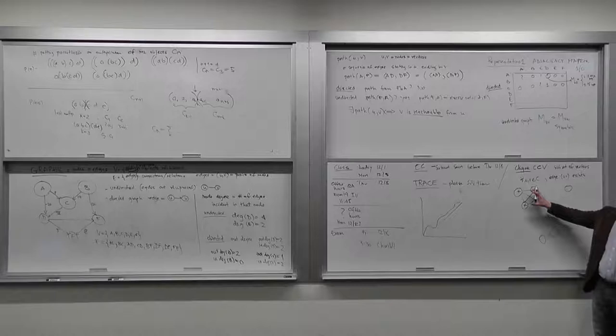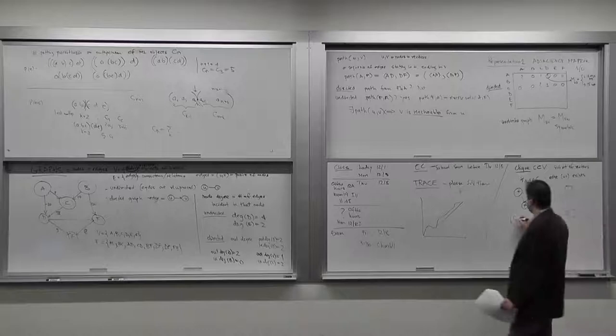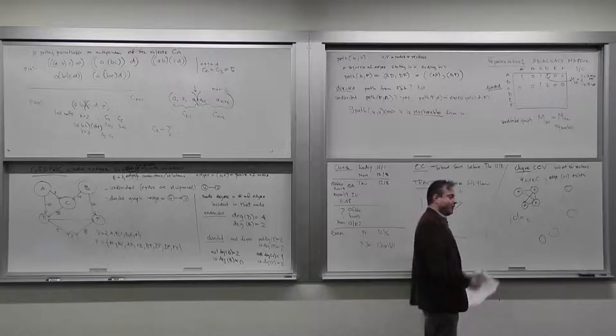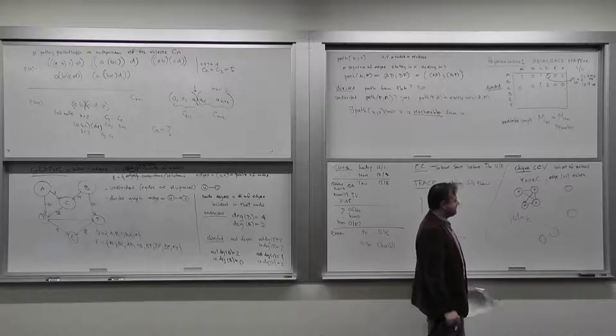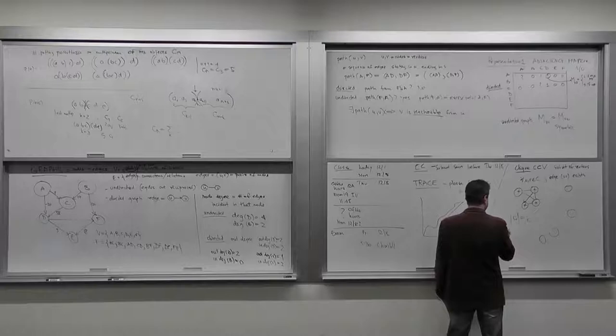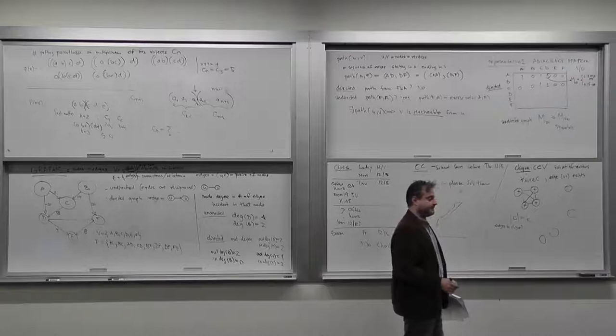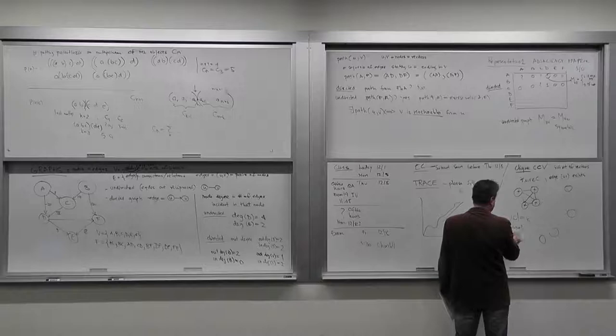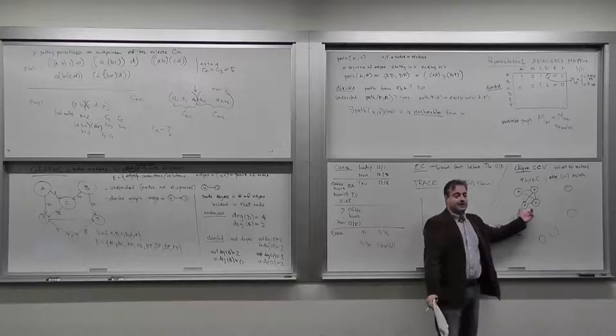all the edges exist. So if a clique has size k, how many edges must be in that clique? If all edges have to exist, how many edges do I have with k nodes? Maybe that's a homework question, I don't know. But in an undirected graph, well, edges have no arrows, it's pretty easy to tell how many edges have to be here, right? If there's k nodes, how many edges can I put on k nodes?